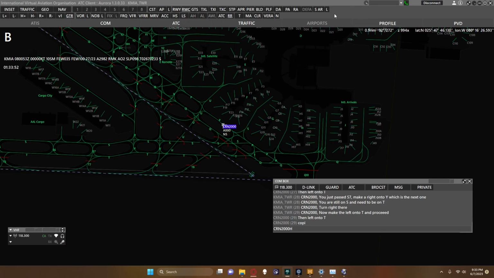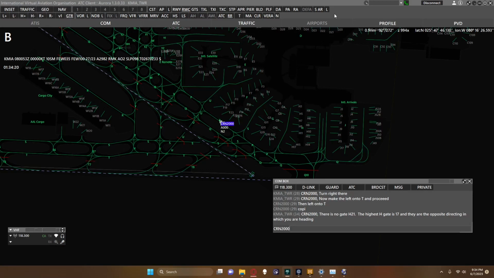Actually, there is no H21. Message on primary. Message on primary.